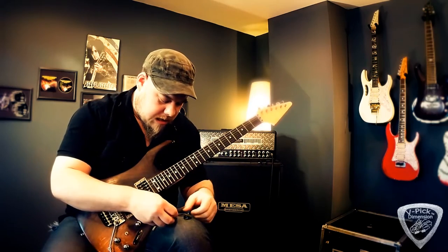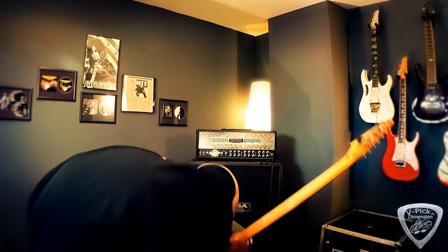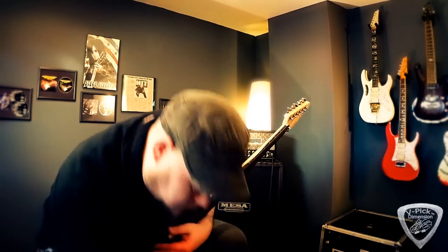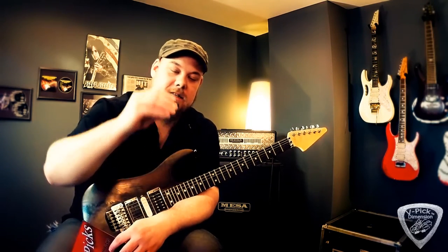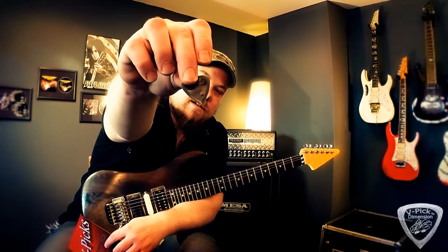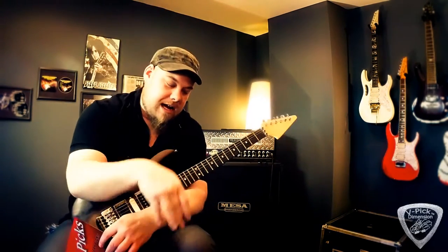Anyway. Oh, cool. I like that one. Yes, it's my favorite pick. So, if you're wondering which one Alan likes the most, I'll be honest with you, the one that Alan uses the most is the Dimension Unbuffed Normal Size V-Pick. And I'm not saying which of the three I use most out of those V-Picks.